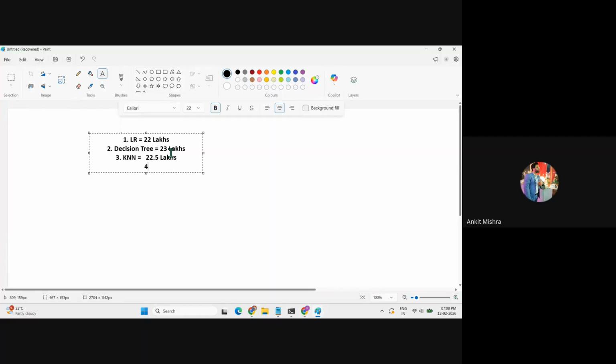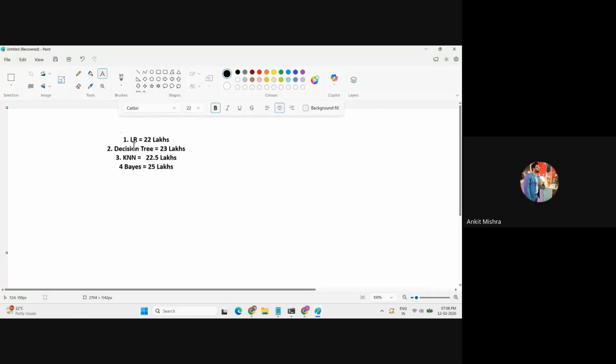Okay. I use the fourth model, like the Bayes theorem. It's based on the Bayes theorem, and it is generally recommended for the classification problem, but right now I'm using it for the numerical part, right? So it's like the Bayes theorem. It predicted the value as some sort of 25 lakhs, right? And the fifth is like we have different types of linear regression. We can use that also, right?